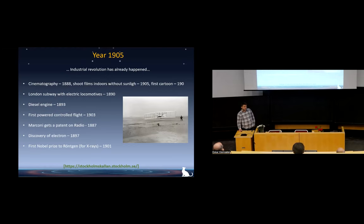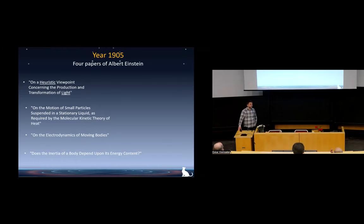If you look at these years, I could have chosen maybe the last 20 years of the 19th century. But I chose this year for a very specific reason, because this year is called the Miraculous Year, when Albert Einstein published not one, but four papers. And let us make a quiz. So there are actually four formulas. When I was reviewing my slide, I realized I actually made some mistakes. The square root is not here, but otherwise it's okay.